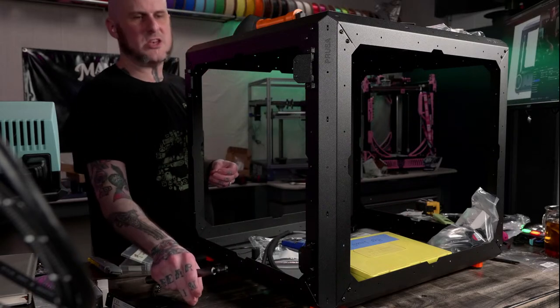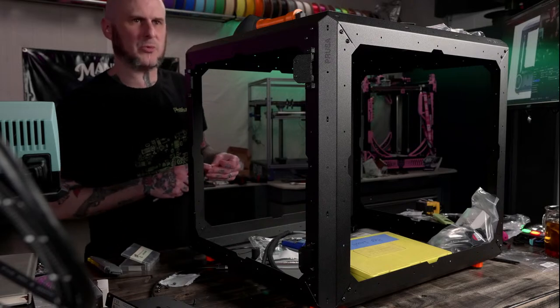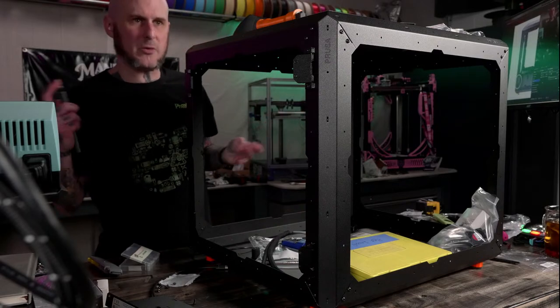Compiling Clipper the easy way, use RatOS. I haven't played with RatOS yet. I really want to build a Rat Rig. I mean, I know I could just play with RatOS.